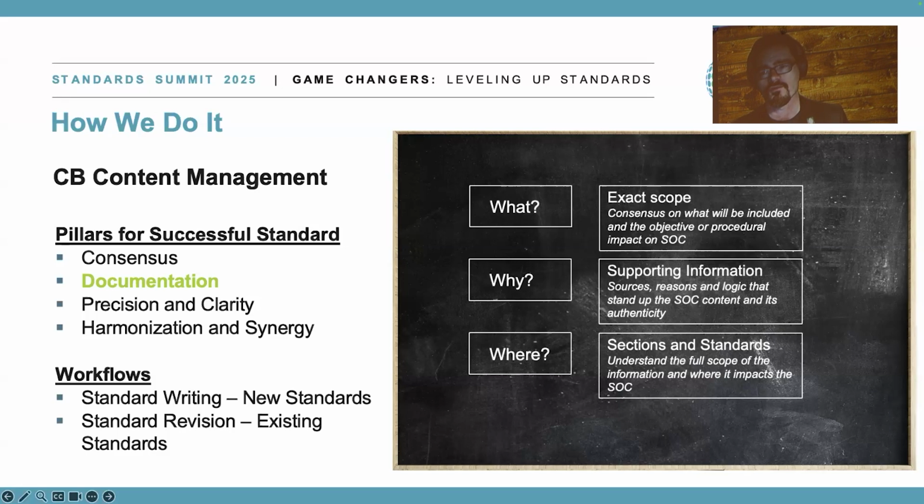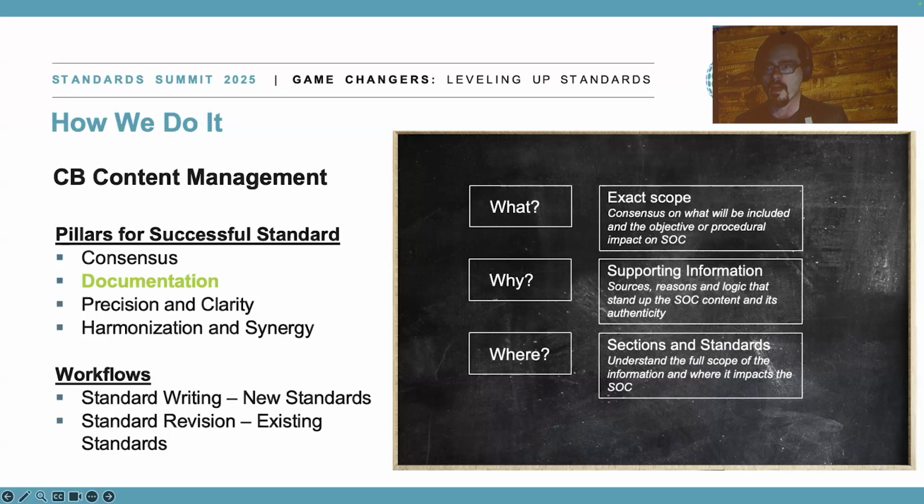Just to overview those, we capture minutes, we record minutes, we validate that those minutes are accurate. We have motions to memorialize that. We have our working drafts as a document. We have track changes. These all serve as critical pieces of the documentation. But what's missing in a lot of that documentation is what I like to call the what, the why, and the where, as it relates to understanding what the consensus body has actually done to derive the standard of care. And that's part of what I want to unpack here. This will relate very deeply to the workflows when we get into it in just a moment.